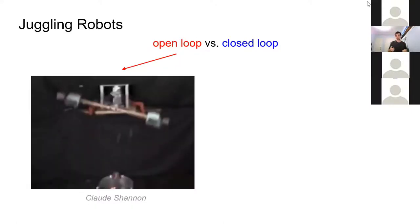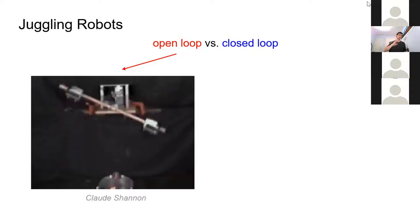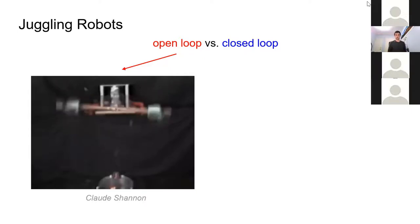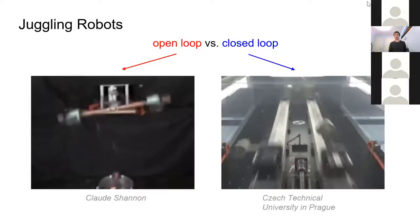I want to mention that it's easier to build a juggling robot that bounces, because now the catches are made when the velocity of the object is near zero at the peaks, rather than in regular toss juggling, where when the object is coming down, the magnitude of its velocity is the greatest. However, it is possible to build a juggling robot that is closed loop and performs five objects in a regular toss juggling fashion.